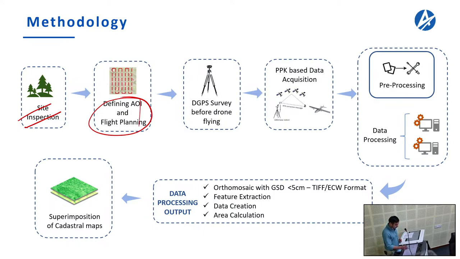Then DGPS survey is the other step. DGPS is not part of the UAV process, it's an additional survey we used to do along with UAV surveys to increase the accuracies. When a client says that he needs very highly accurate data, less than 5 centimeter or 2 centimeter, then there is an additional technology which is DGPS survey. I think there will be a separate session for this, so we will not go deep into it, but this is also important for your subject.